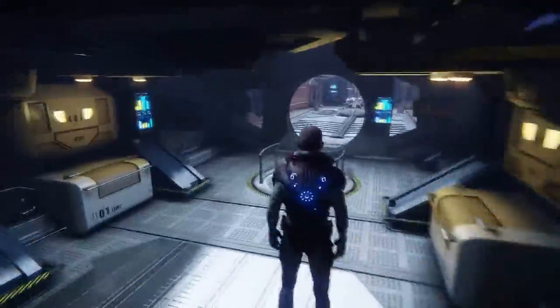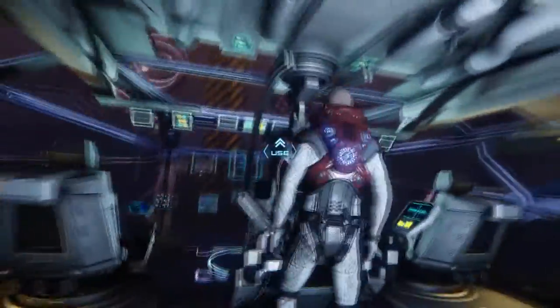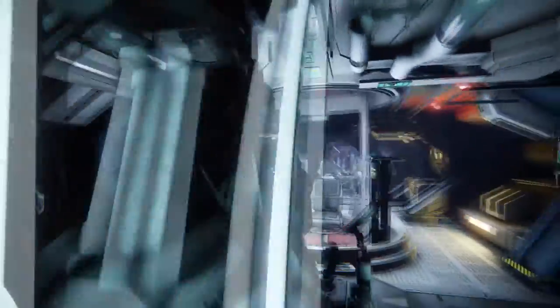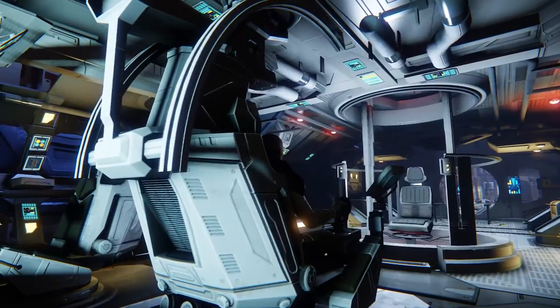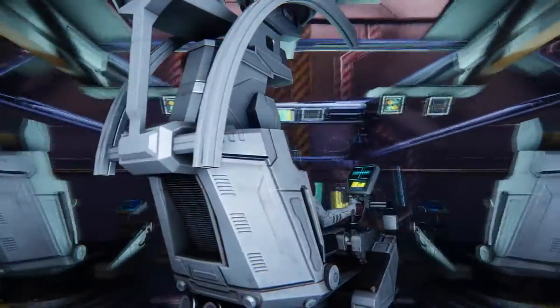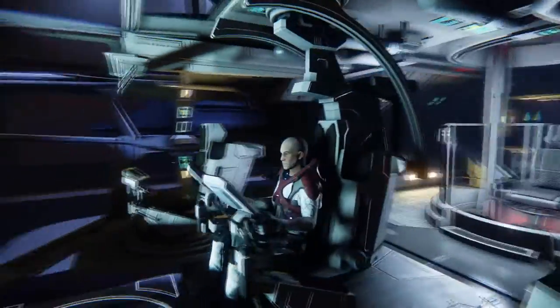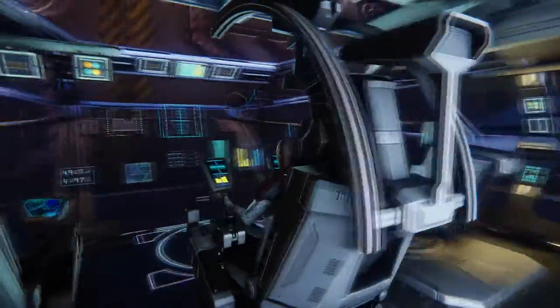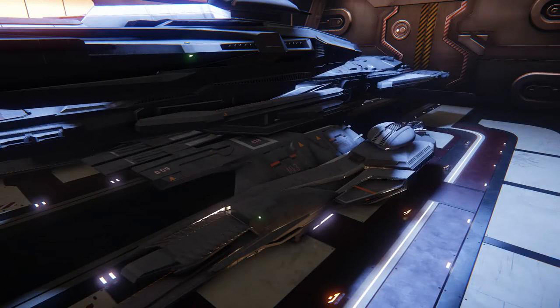As a last thing, I'll show the pilot seat animations from a third-person perspective, which looks really cool — as all the other animations in this beautiful-looking game do. Sorry for the little bit longer format of this video, but I think it's worth it just to get to see all the animations as you should. Because this game is gonna get awesome if they keep up this quality of work.